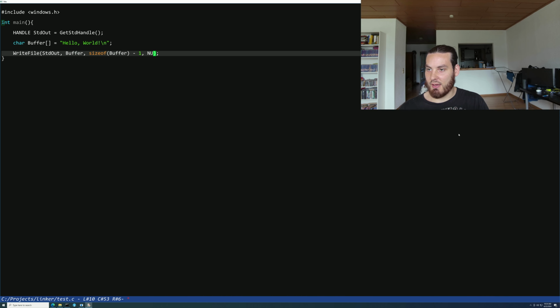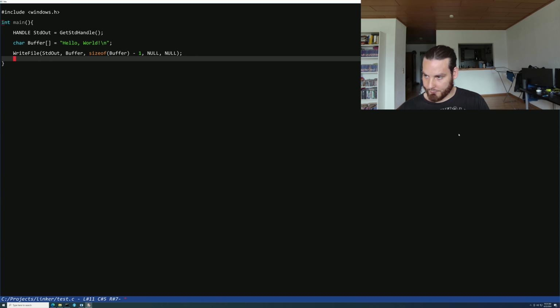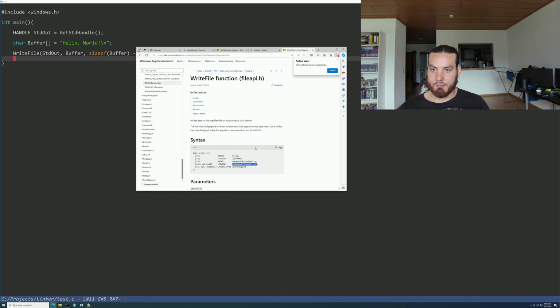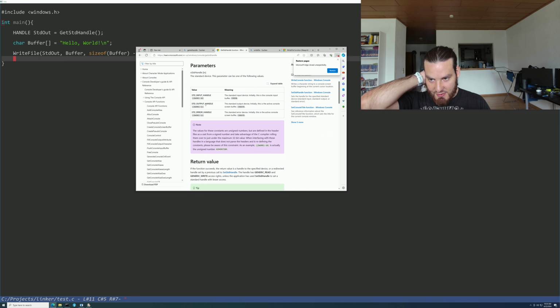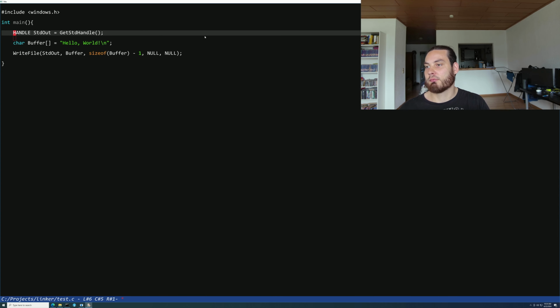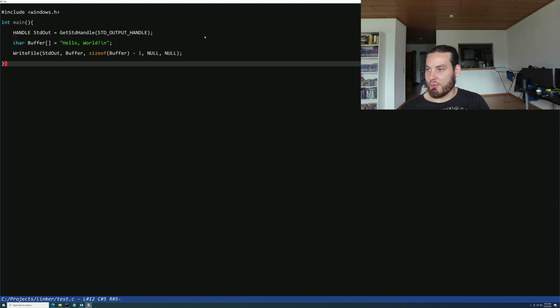I think everything else can be passed null. Okay. Then I think the standard handle, which I have right here, is the standard output handle. And so this is hopefully supposed to work.